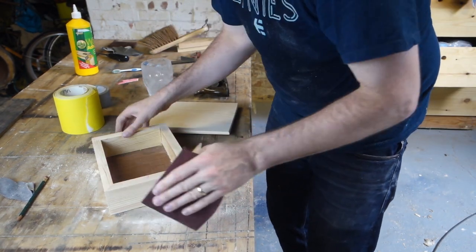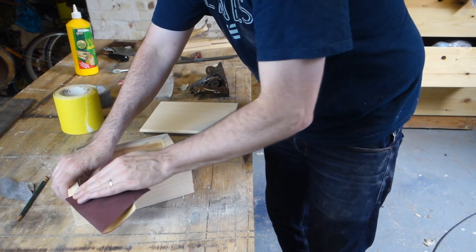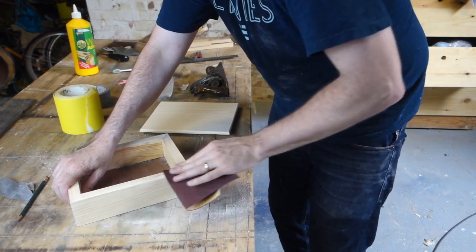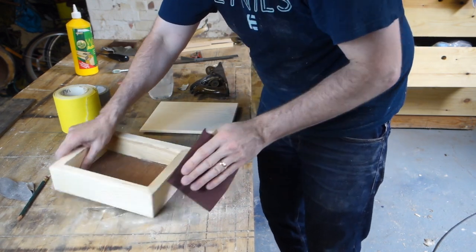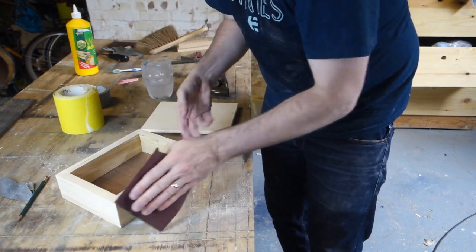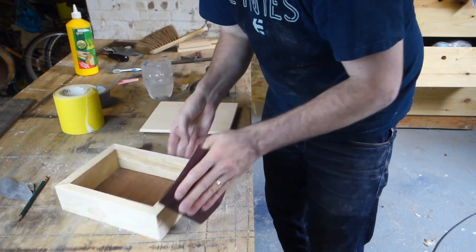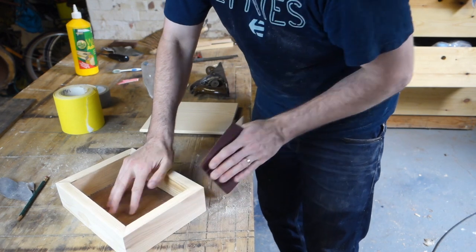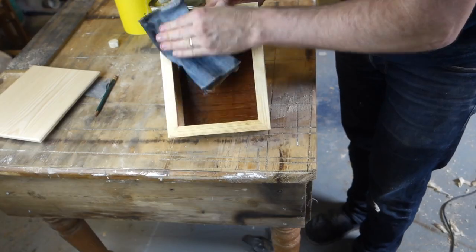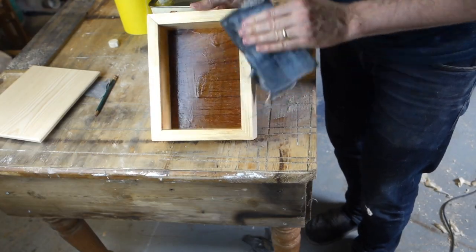Once you've done that, then get some P180 or something like that, and then sand it all down and get the P80 marks out of the timber. So P180. Right, various finishes you could use. You could use French polish if you wanted to, probably a little bit over the top on this. A nice finish that I've used quite a lot is shellac, so painted on shellac, sanded back, and then furniture polish. That's really nice, really finished, really nice, glossy, lustrous finish.